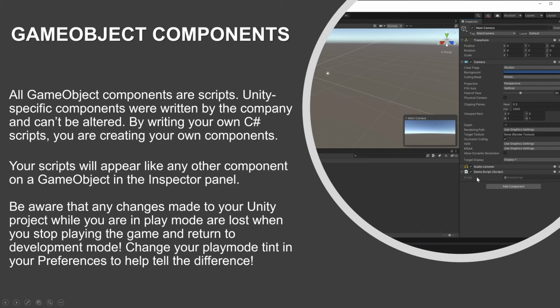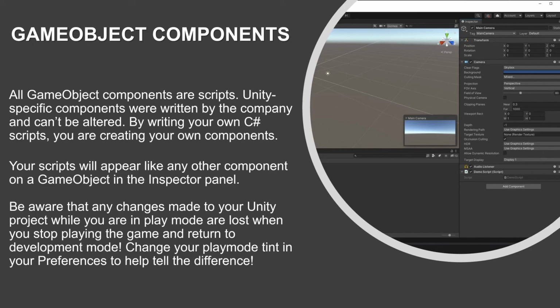So you see I have the demo script. This is now considered a component of the main camera, but it's my self-created one, so I can alter it. This is why we need to make sure that we create our scripts derived from MonoBehavior.